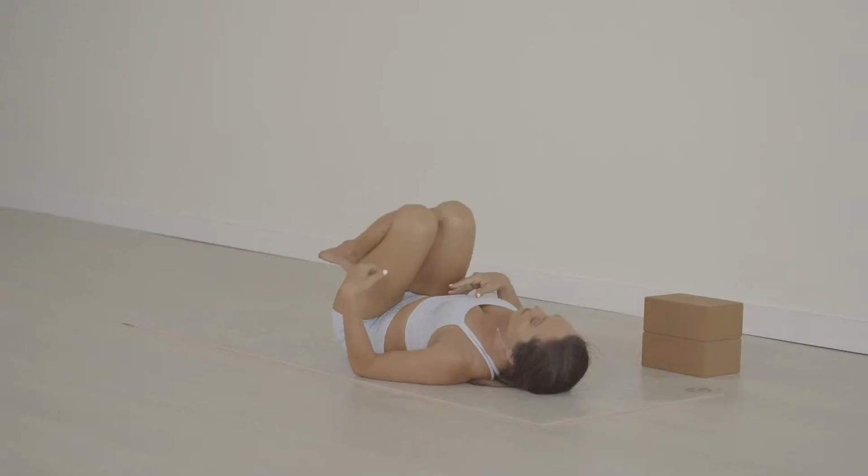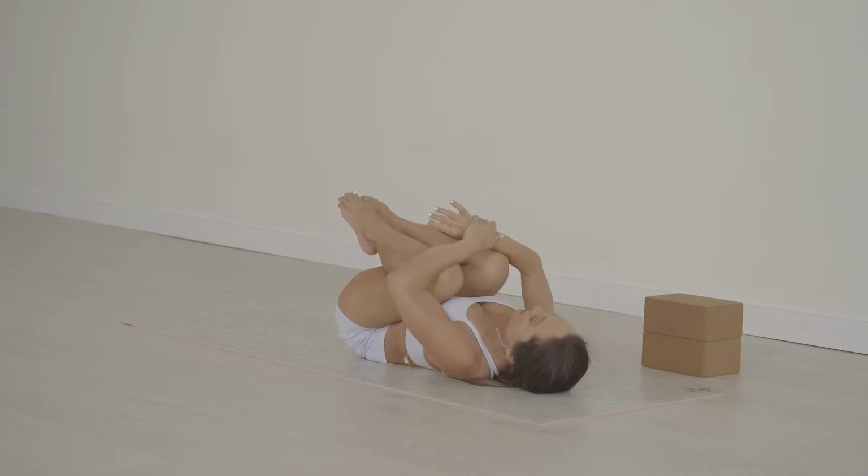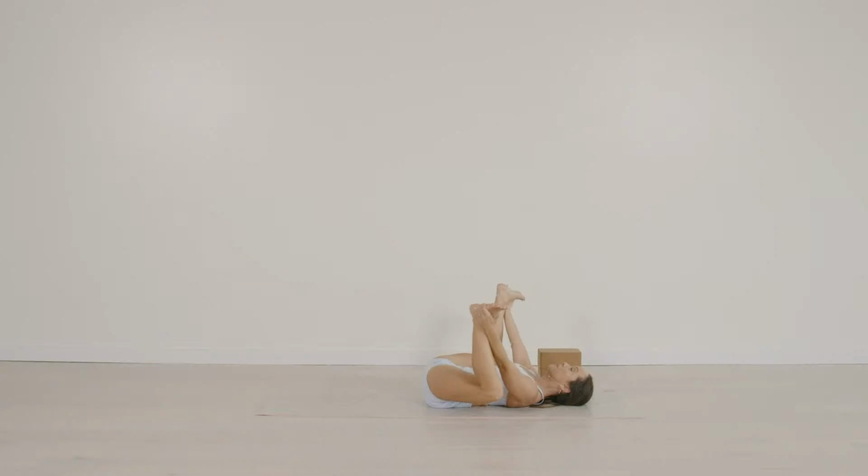Let's lift the knees up into the chest. Give yourself a light little squeeze. Point the soles of the feet up. We'll move into happy baby to release the hips. Stay here for 5 breaths.